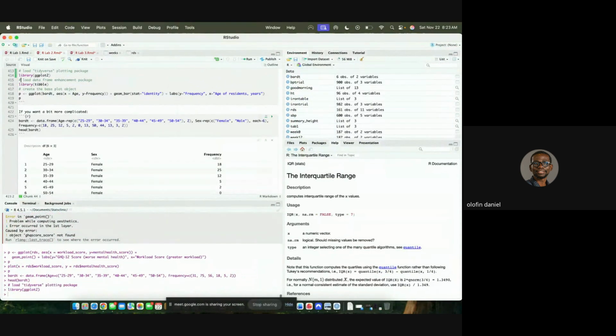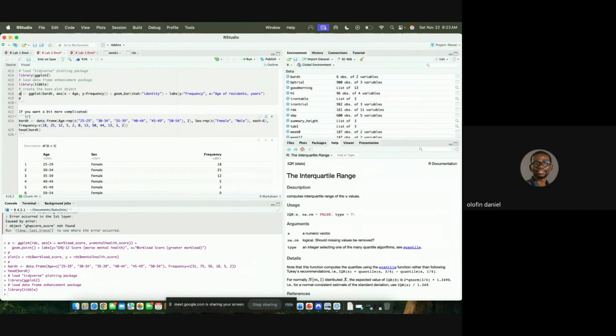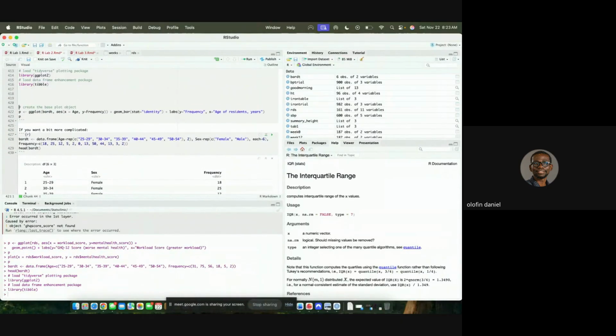You might need the tibble package actually. So it depends. I want us to build this ourselves. Let's see what happens. We have ggplot, with brackets. What data are we working with? This is the data we're working with. What variable do you want to plot? In aes, we want to plot age, which automatically is x. Even if I did not specify that it is x, R will recognize it automatically as x because it comes first, and y, which is frequency.